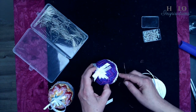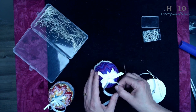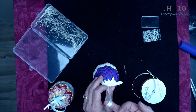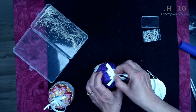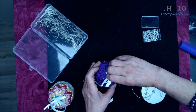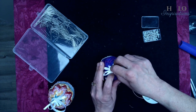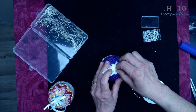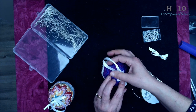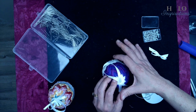Figure out which side is the front. This is my back, so I want to turn all of this. Yep, I want to turn all of it. That's my back. Okay, so I'm going to pull this off for just a second. I want to turn this around, because this is my back.